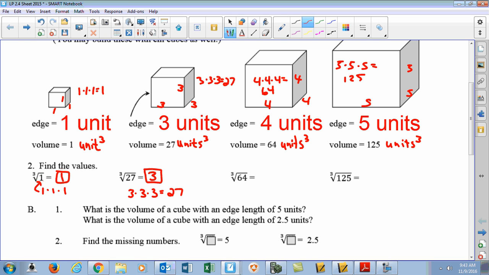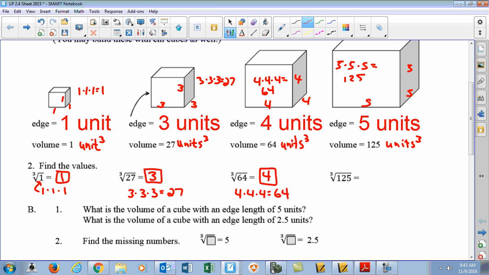All right, what's the cubic root of 64? Again, we've done all this work up above, right? That answer is 4, because 4 times 4 times 4 gives me 64, the number under the root. So the cubic root of 64 is 4. That's the number we multiply by itself 3 times to get that answer under the root. Okay, so that means that's the cubic root.